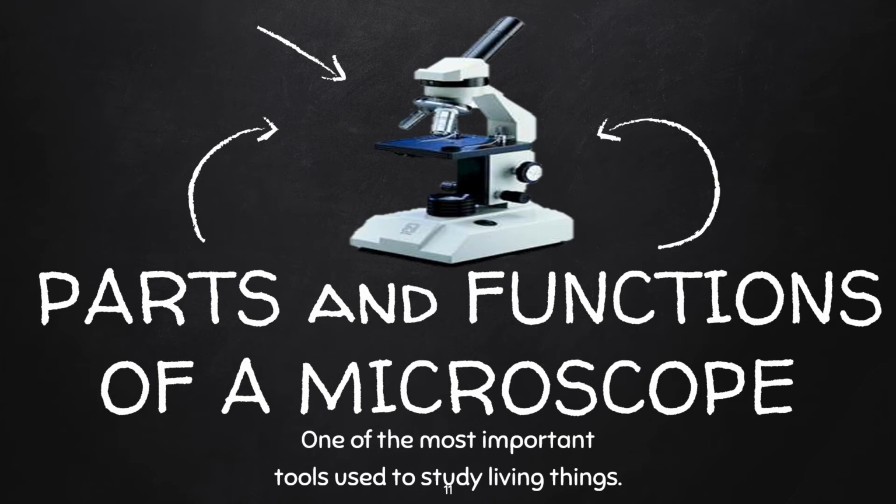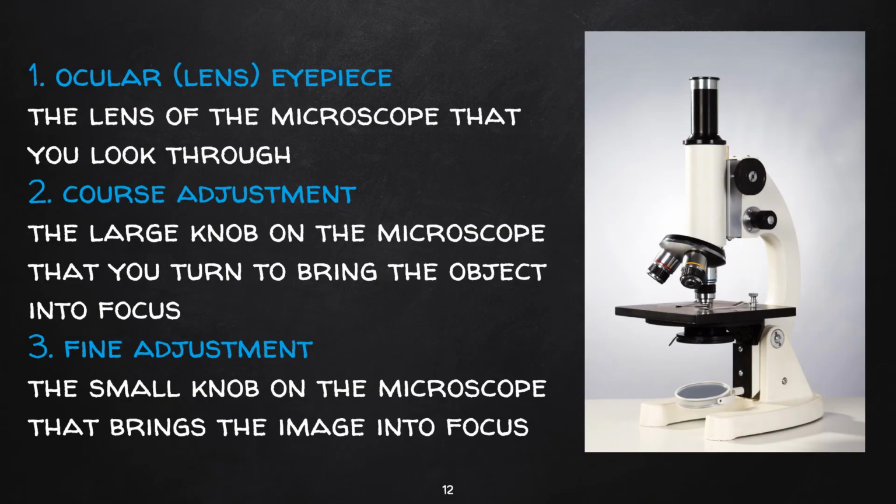After discussing about the major parts of the microscope, punta naman tayo sa iba't ibang parte ng microscope together with its function. The first part of a compound microscope is known as the ocular, or it is also known as the lens or the eyepiece. The lens of the microscope, this is where you would look through when studying a specimen. So dito mo titingnan, lalong-lalo na pag nag-study ka ng specimen.